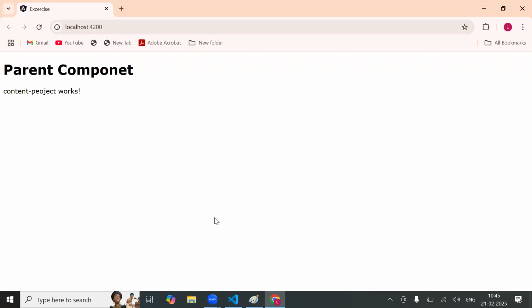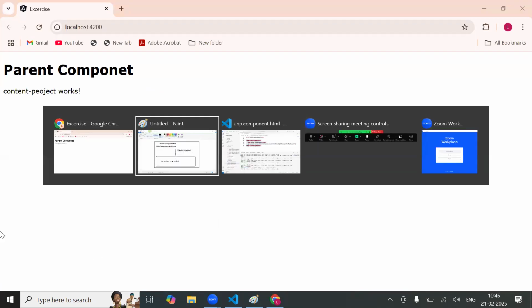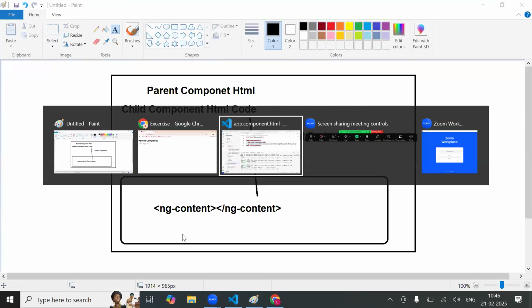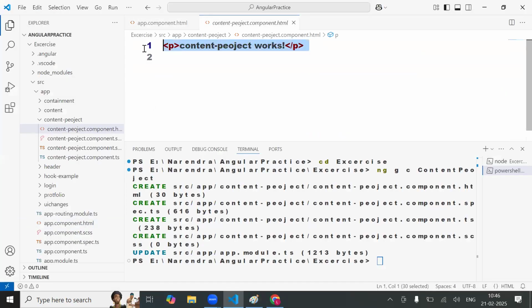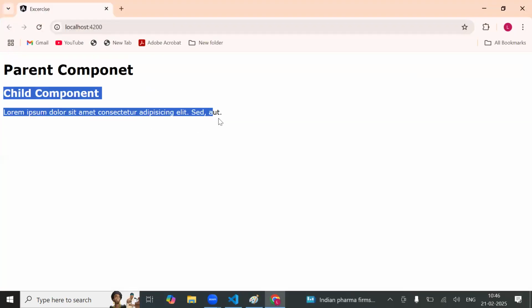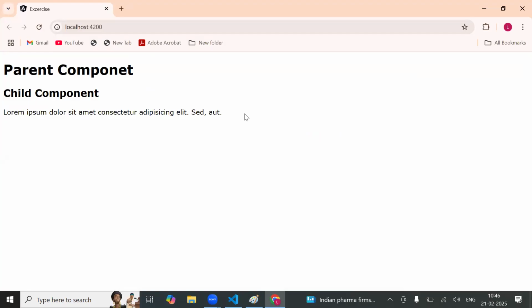To project the content, we need to use a tag. What is the tag we need to use in the child component? In the child component, you simply say ng-content. Now you see your child component content is projected. Yes, sir. Projected.